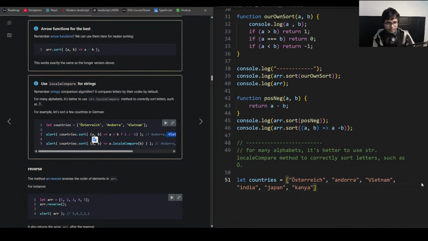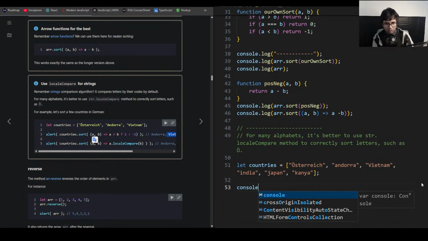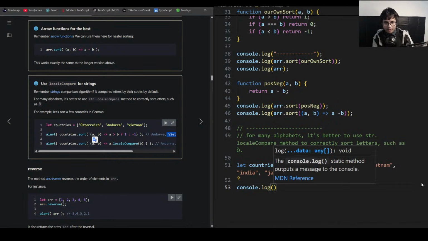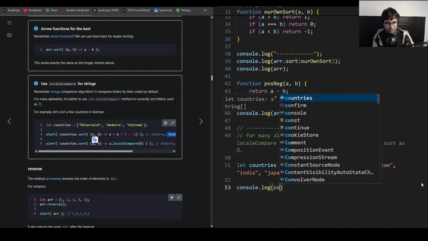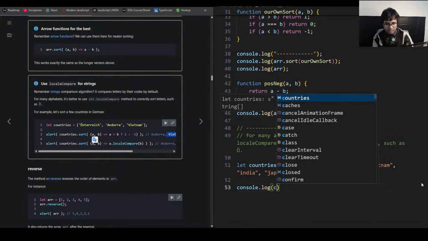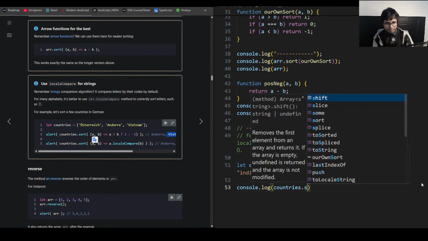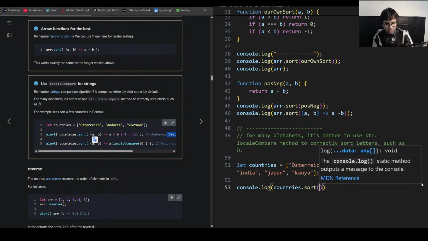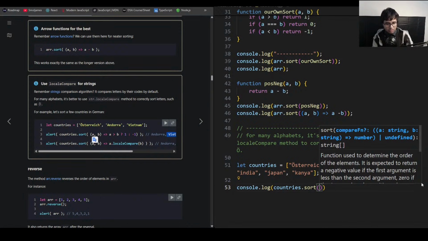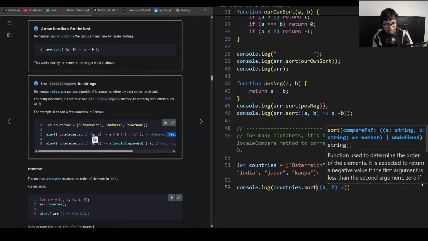Kenya. All I'm doing is console logging countries. Countries dot sort, first item, second item.